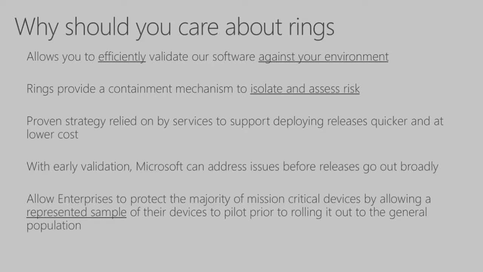And then it allows you, related to mitigating risk, to find a way to protect the mission-critical devices and make sure that they aren't impacted whenever things do go wrong. And the way you would do that is by using a representative sample of the devices in the pilot ring prior. And I'll go into much more detail on what representative means later.